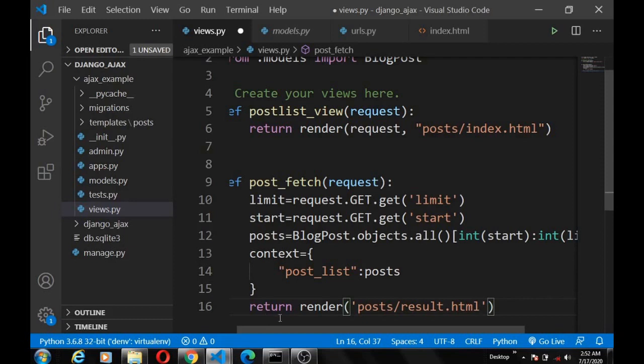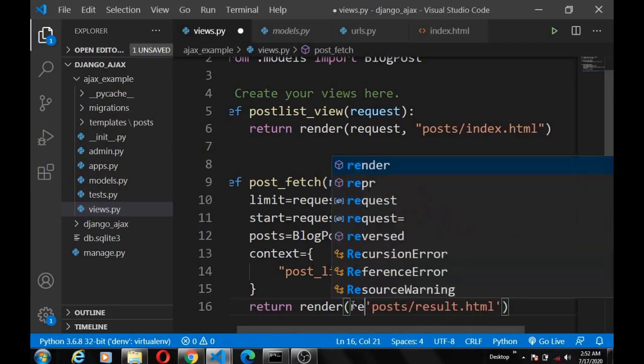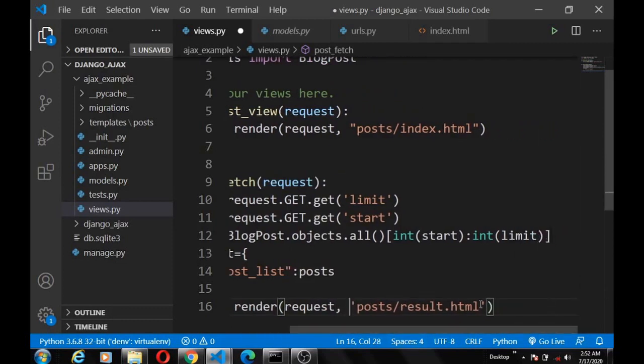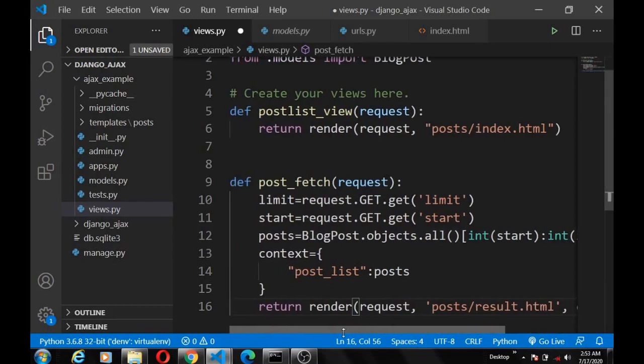So make no mistake, if you want to send a JSON response, you know how to do that by importing your HttpResponse or using JsonResponse from Django. But in this case, we are sending back HTML. Don't forget to put your request here. Then pass in the context. Alright, passing our context.